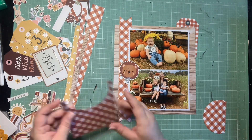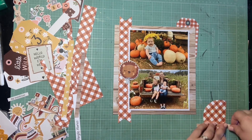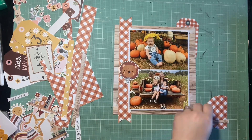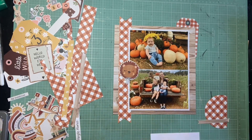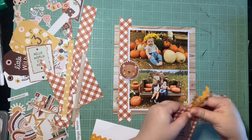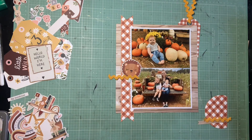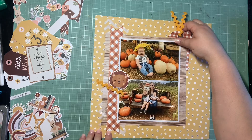There is a circular embellishment cluster on the sketch in the corner, opposite the banner. I went ahead and used my We Are Memory Keepers Evolution die cutting machine to cut a circle from that scrap of gingham, just to pull that color over there. Once I did that I thought, let's create a visual triangle since this color is pretty bold. I found a tag that also had the brick red gingham, and that'll be a cluster to the upper right - so you can see how I'm forming this visual triangle.